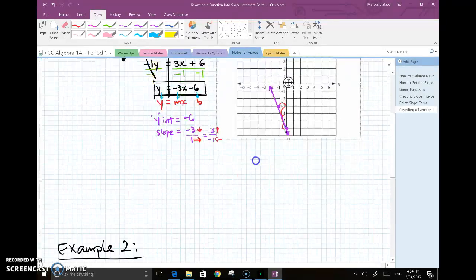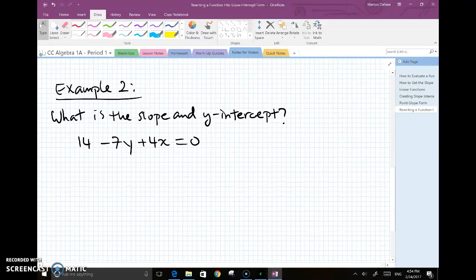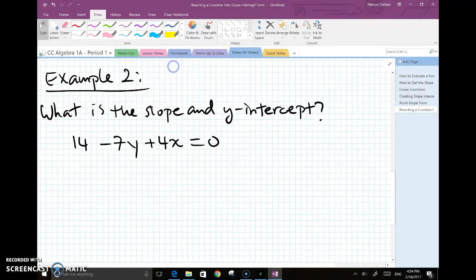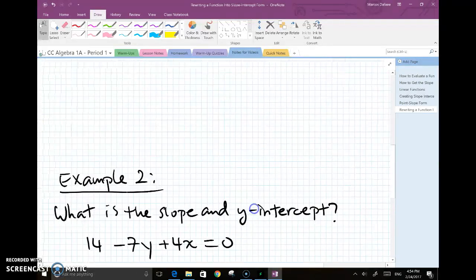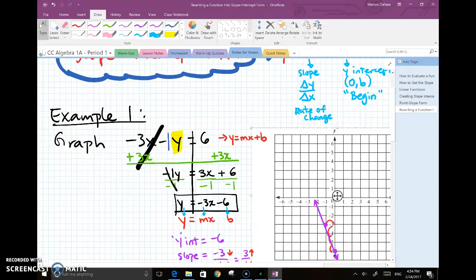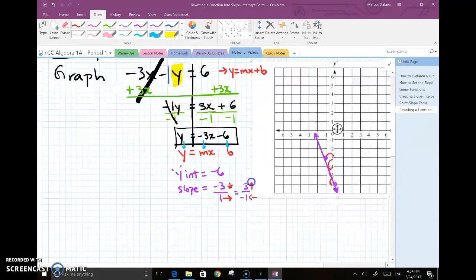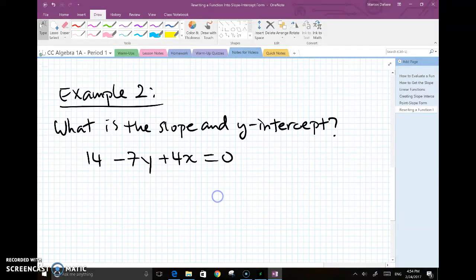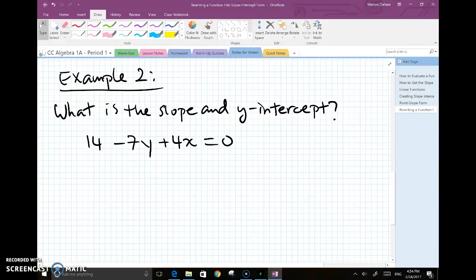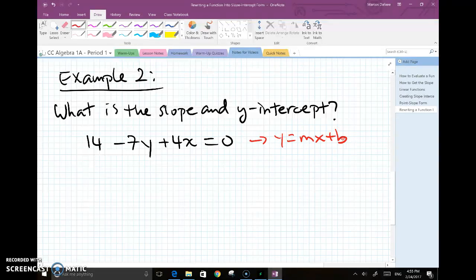In our second example, over here, it's asking, what is a slope and y-intercept? So if you notice the function this time, it looks very different from what we had in example one. In example one, everything was sort of balanced out. We had something on the right side. We had the x and y on the left side. But here, everything is on the left side. And although we have a number on the right and that number is zero, we have to now move several more things. Actually, it's just one more thing. We have to move something more to the right side so that we can achieve the slope-intercept form. So again, I'm trying to make this look like this. And I know at this point, it looks far from that. But this is how it goes.